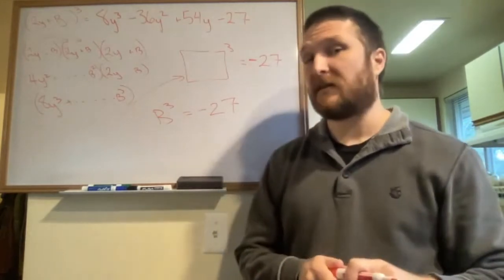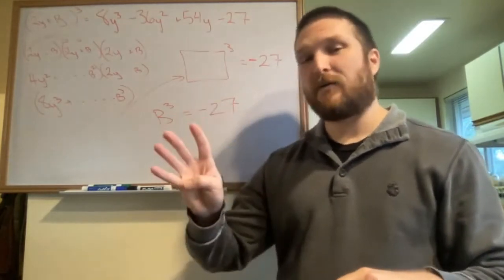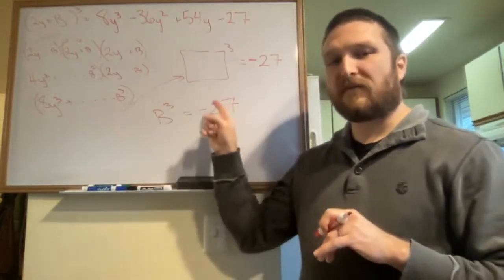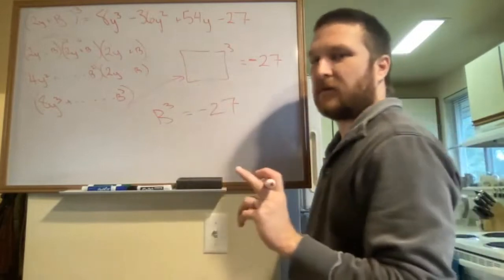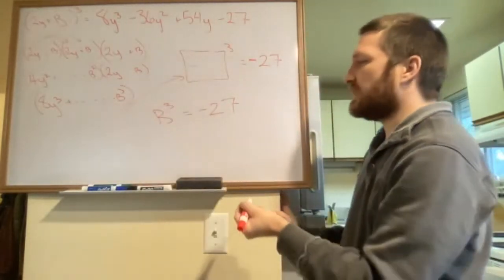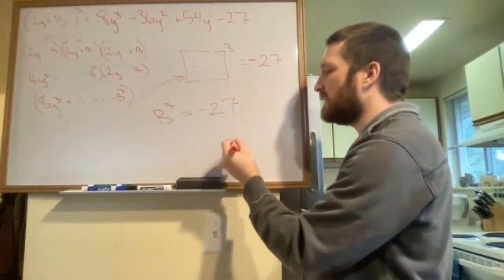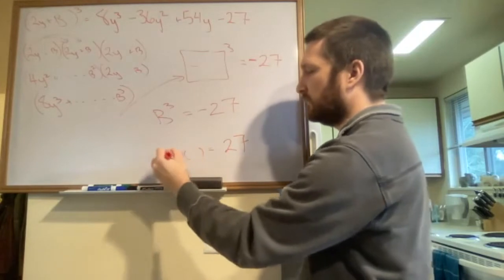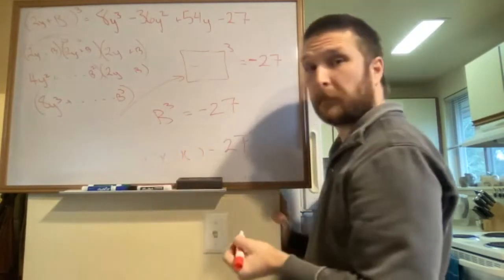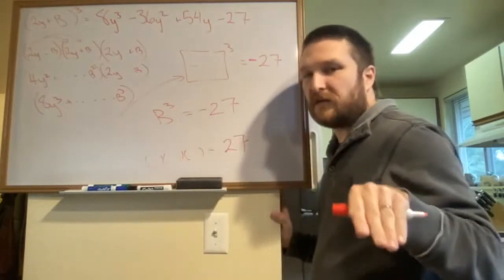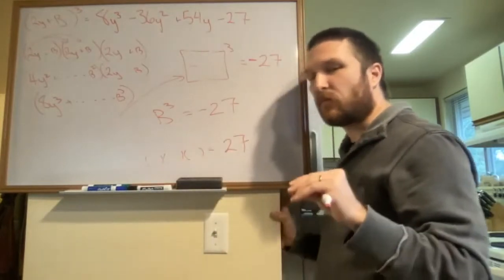That's perfectly fine. It's squares, to the fourth power, to the sixth power, that's bad. So basically, I know that whatever number I put in here has to be a negative number. There's no way around that. Now, I'm just thinking about, well, what number times itself 3 times is equal to 27? Negative 3.